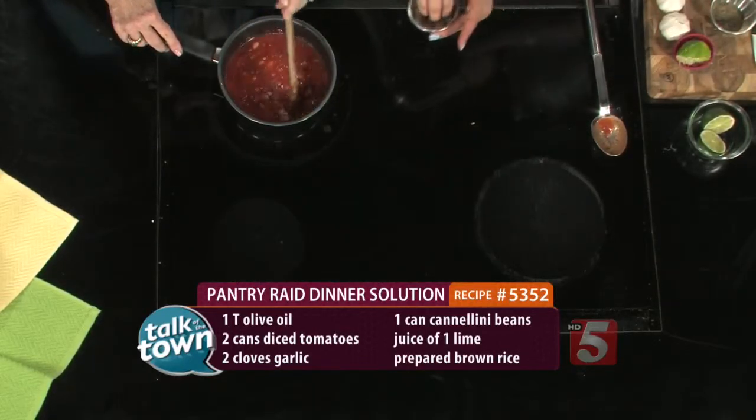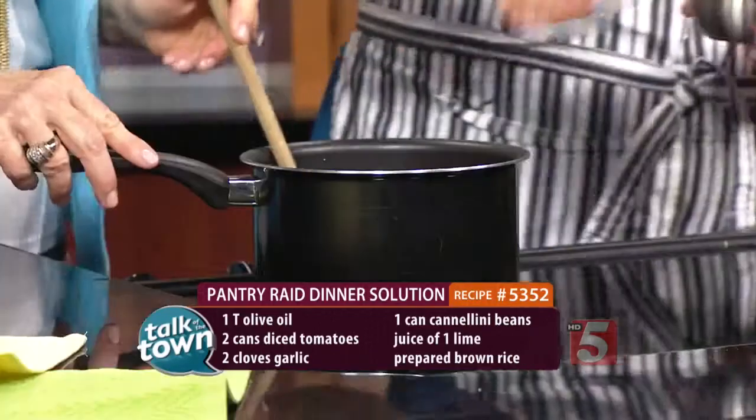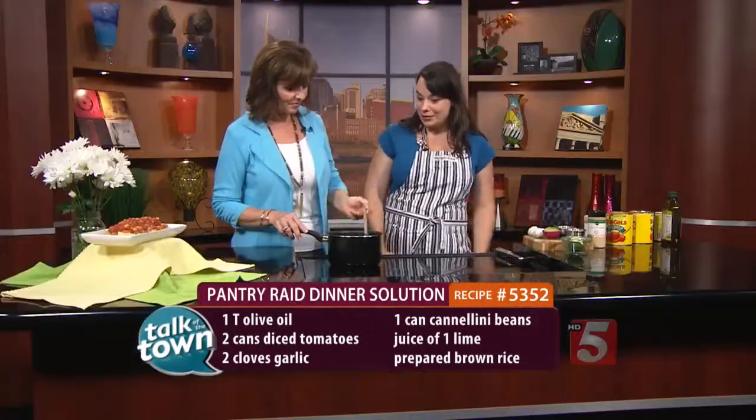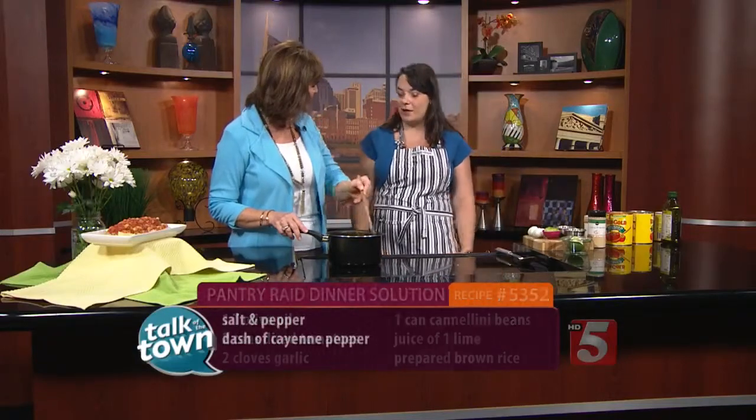Many of these items are things you would find at Second Harvest Food Bank. We're doing this because there's a great event coming up at Second Harvest that's going to help raise funds for this wonderful organization. Second Harvest Food Bank in Middle Tennessee is a fantastic opportunity that helps combat hunger. One thing that's surprising is that one in six Tennesseans don't know where their next meal is going to come from. With summer coming and kids who normally have breakfast and lunch provided by school, we need to be mindful of that. Second Harvest does lots of different things to feed people — one thing is they have emergency boxes for people who really need to get something to eat. These are some of the items you might find in those emergency boxes, so it's possible for people to make a really satisfying, healthy meal for their family thanks to Second Harvest.